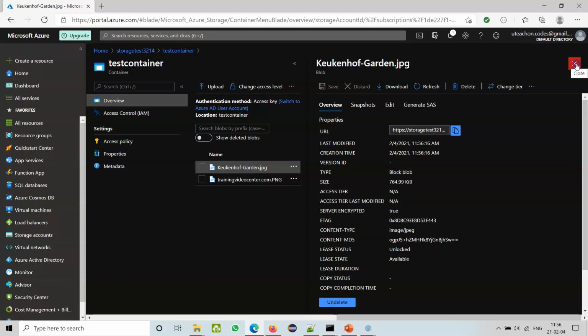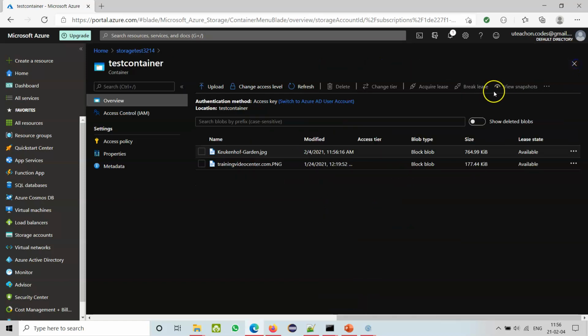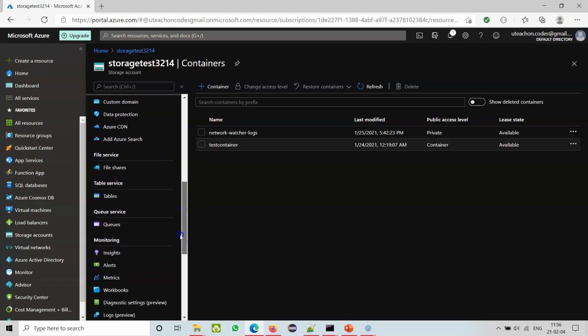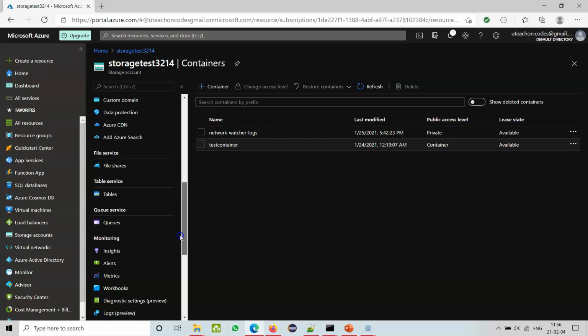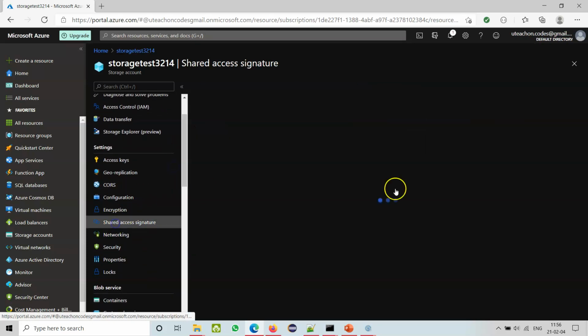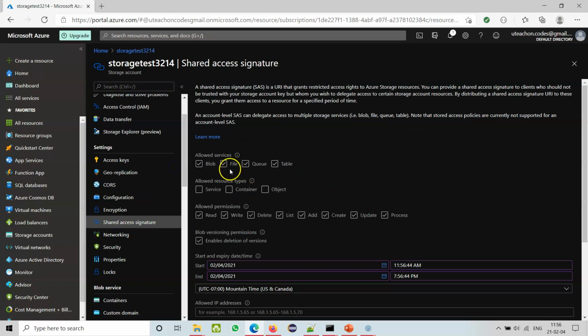And now we'll go to the storage account, and we go to shared access signature, and I'm just testing a blob right now.